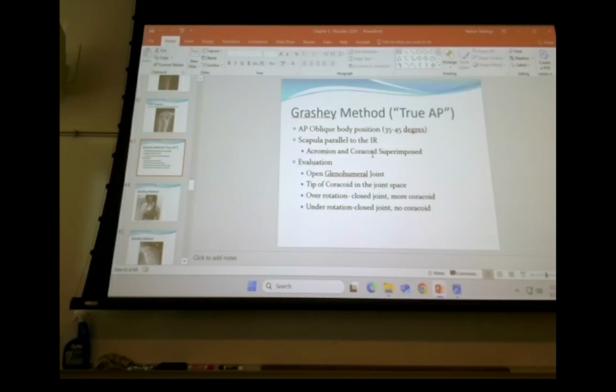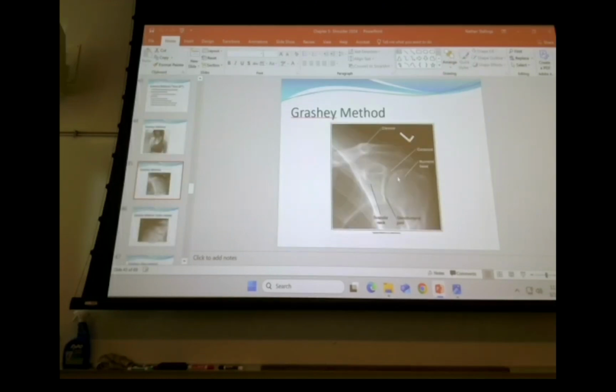The problem with that is that as you oblique the patient towards the side of interest, the scapula tucks up under the ribs. So that's not what we're gonna do for an AP of the scapula, even though the point is to try to put the scapula parallel to the image receptor. And that's what we should see, the open glenohumeral joint space, right like that. We've got the coracoid process in the way, but that's okay.